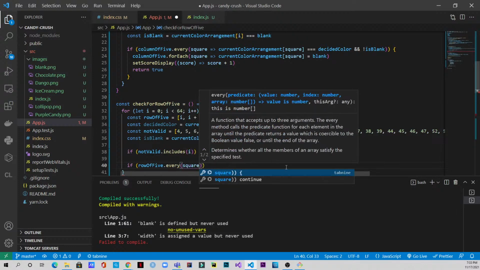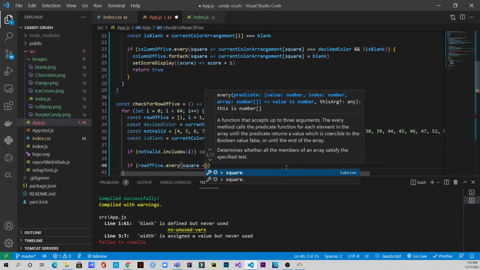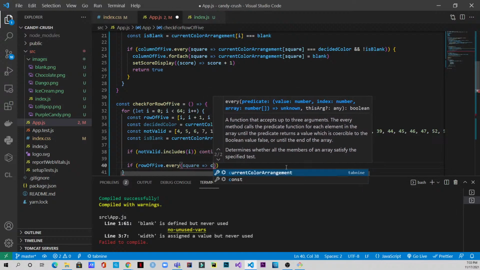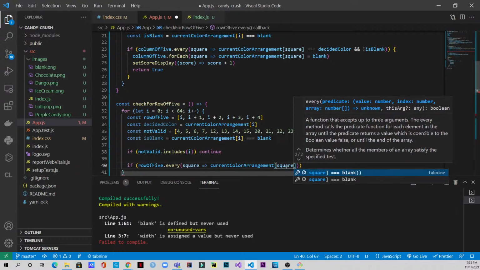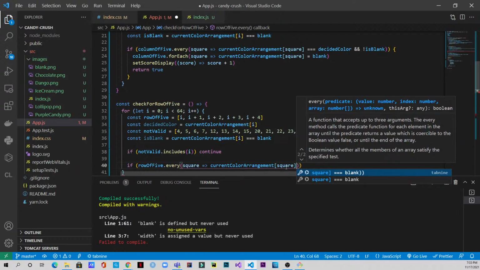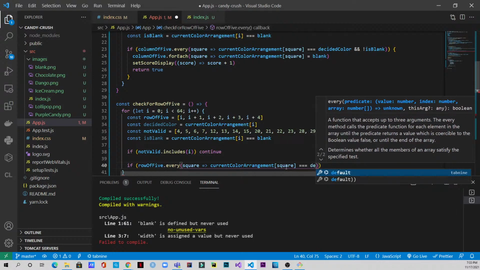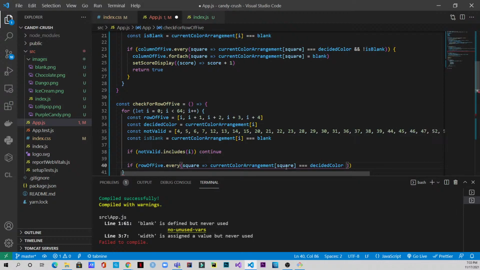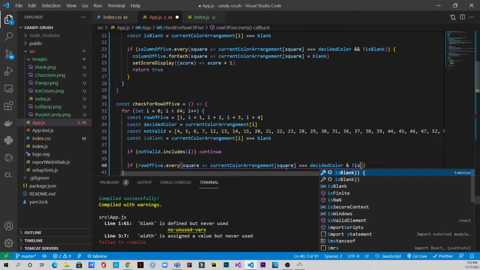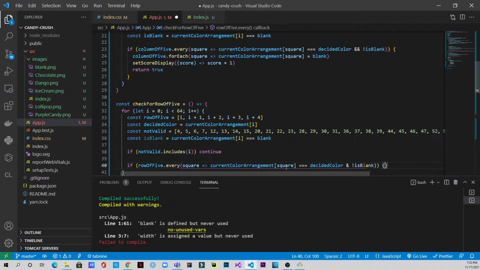Now we're going to check that the current color arrangement of square is the decided color, and we also want to check that those boxes are not blank, so not is blank.